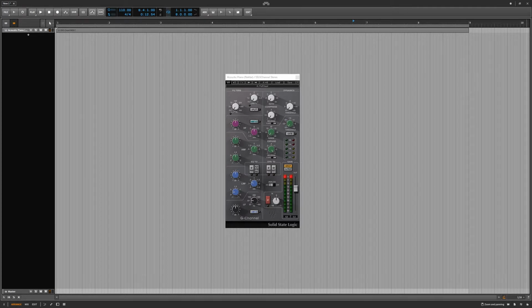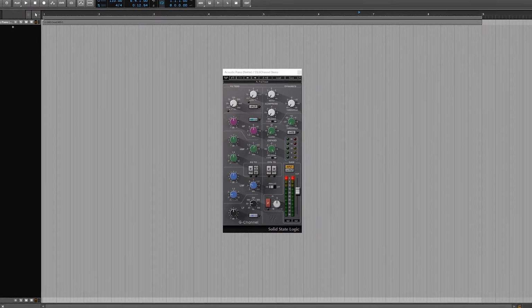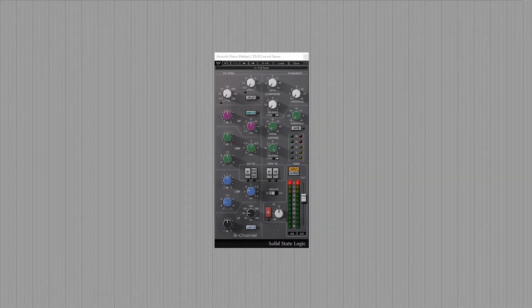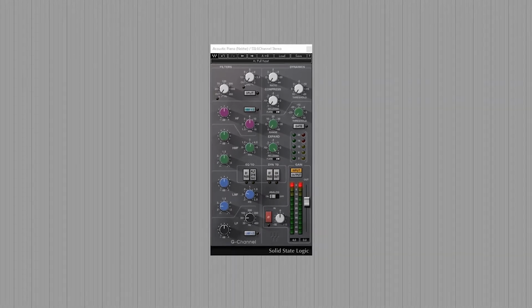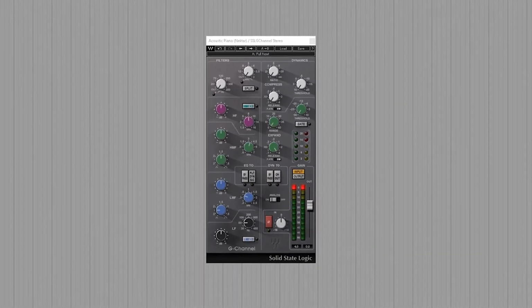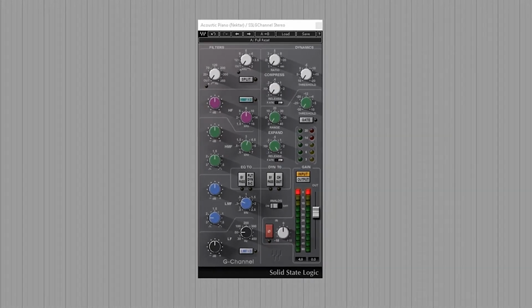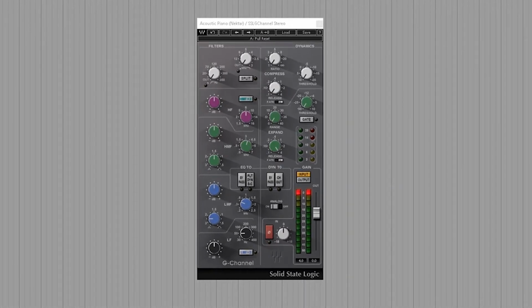We are taking a look, at long last, I've been waiting and waiting for the SSL console emulations to go on sale. And this is today only. It's Memorial, no, it's Labor Day. It's some holiday today, and it's Monday, and I believe midnight is when the sale ends. You get the Solid State G channel for 30 bucks basically. Now this is normally a $200 plugin, or you have to bundle it with a package, and normally you can't even buy the plugin, you have to buy the bundle. But this is the SSL Logic G channel.